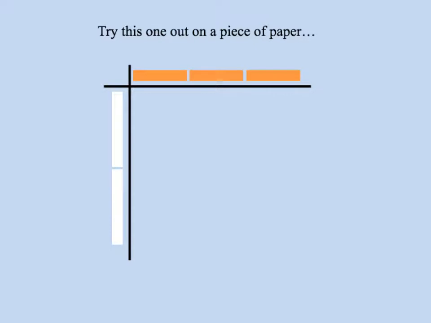So grab a piece of paper. Now it's time to try an example on your own. I've set you up with a question. You're going to use the area model to determine the product of two monomials. So what are your factors? What are the monomials that you're multiplying? And what is the product? What tiles are going to fill this area? Pause your video because it's going to take you a little bit of time to do this, and in a moment we'll take a look at what you've come up with.